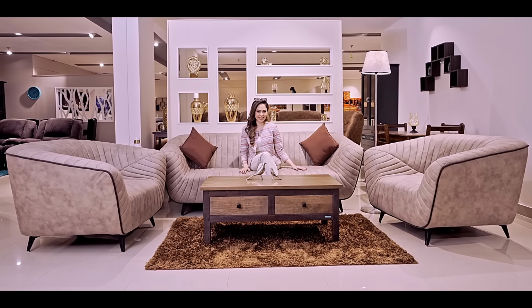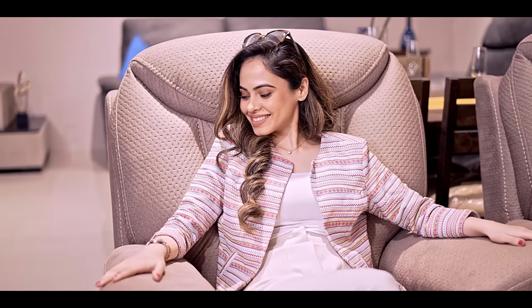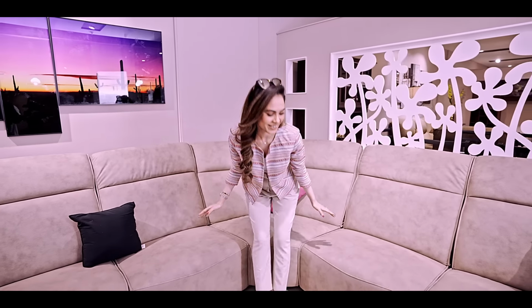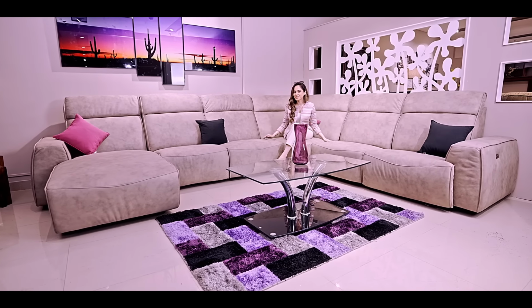Whether entertaining guests or sitting alone, we spend most of our time on the sofa. So, it is very important to choose comfortable and durable sofas. If you are a huge family and looking for a statement couch, which pulls together your entire living room, then a corner sofa is the best way to go.